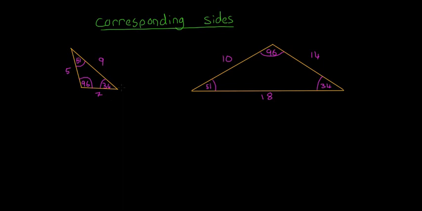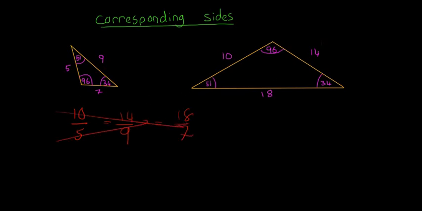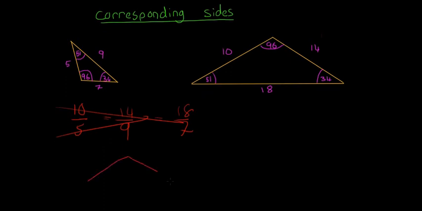For example, these two triangles here are similar, but they're not flipped the right way in the same order. So you can't just say 10 over 5 because that's the left one, is equal to 14 over 9 because that's the ones on the right, is equal to 18 over 7, because if you put those in the calculator you'll find out that that's wrong. What you have to do is flip both of them so they look the same first. So you'd put 9 on the bottom, you'd put 7 on this side, 5 on this side, and then we'd have our 96, our 34 and 51, and then you could do the same on this side.